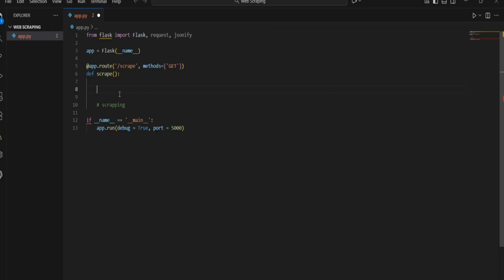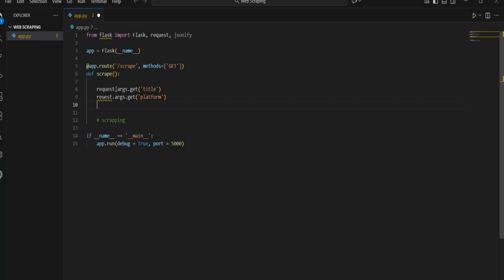We will get the attributes from the user using the request module, like request.args.get title, request.args.get platform. Platform can be Internshala or any other thing. I made a spelling mistake here.